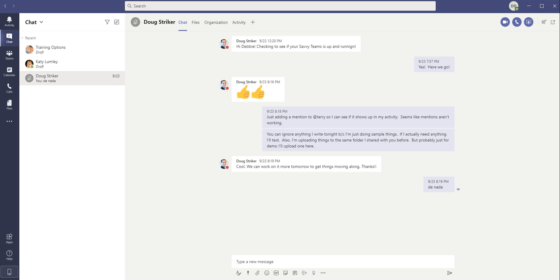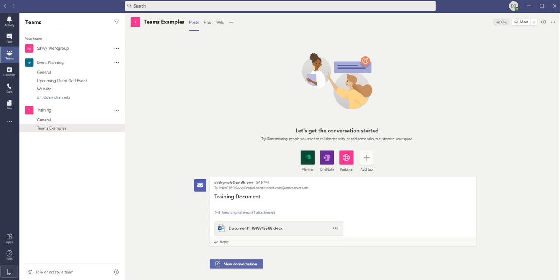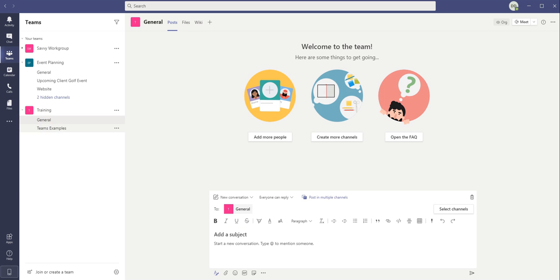To start a group meeting, click in the Teams icon, select the team with whom you'd like to start a meeting, and then in the top right corner, click the Meet button. For options on how you meet, click the drop-down arrow on the right side and choose Meet Now or Schedule a Meeting for later. If you choose Meet Now, you start a meeting within that channel. Users who have notifications turned on will be notified that there is a meeting going on in that channel, and people who visit that channel at that time will see that there's a meeting going on in that channel.